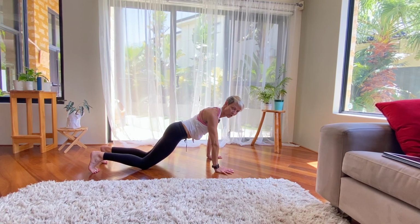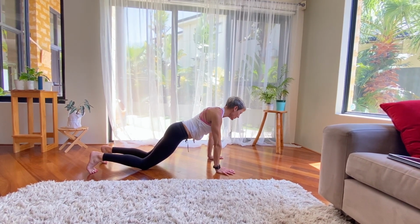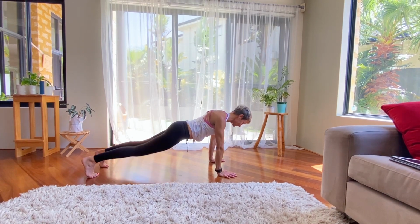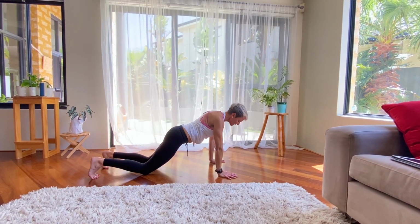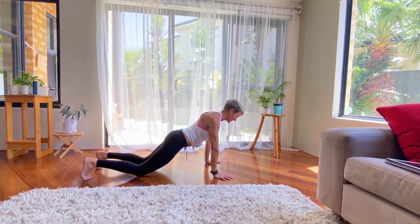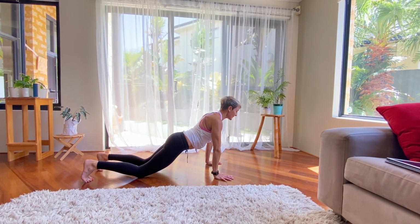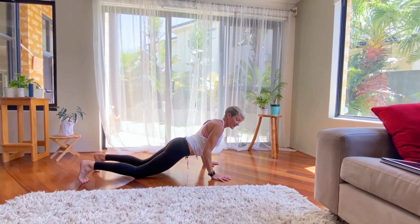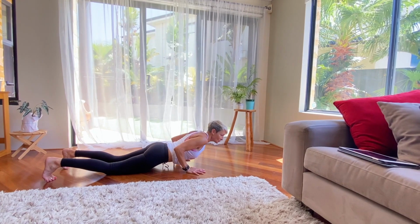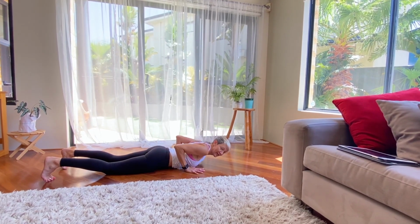Okay, this is core stuff. Core abdominals, core back. I can feel it really strongly through the arms, and we're going to amplify that. So let's just, for the sake of learning, because we're not flowing, keep your knees on the ground. I'm going to look forward, but then bend my elbows and slide my chest in down toward the floor in the inner seam of my arms.